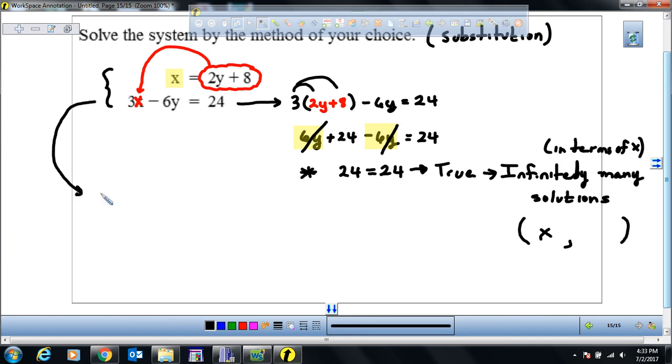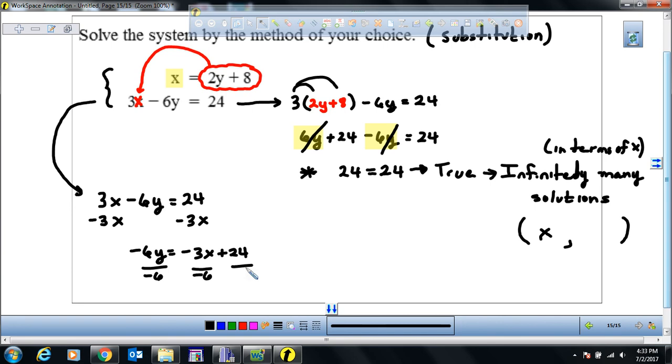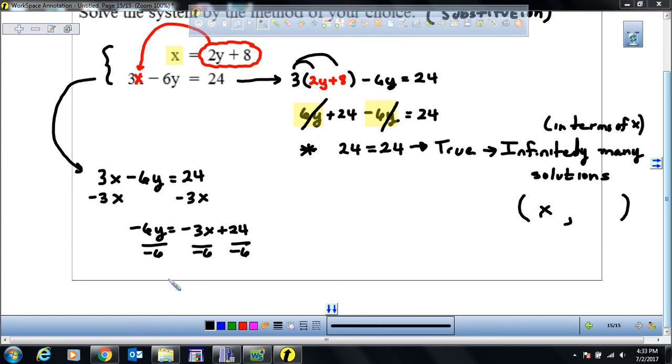And what I am going to do with the second equation to get that y is solve it for y. Solve it for y to get my equation for y. So I'm going to move the 3x over to the other side. So that gives me negative 6y equals negative 3x plus 24. And then you're going to divide both sides by negative 6 right here. So negative 3 cannot be divided by negative 6, but I can reduce it to 1/2 x. And 24 divided by negative 6 is minus 4. So this is the equation that will generate all the values of y.